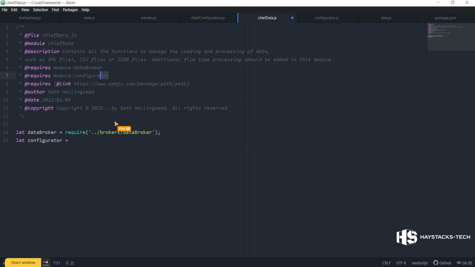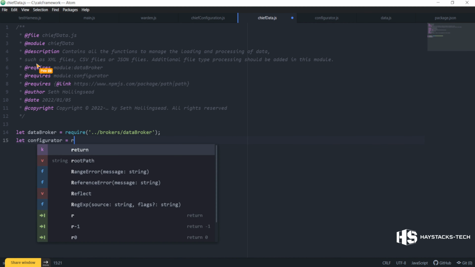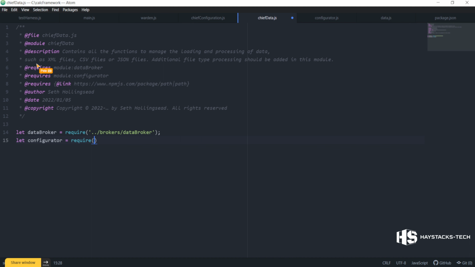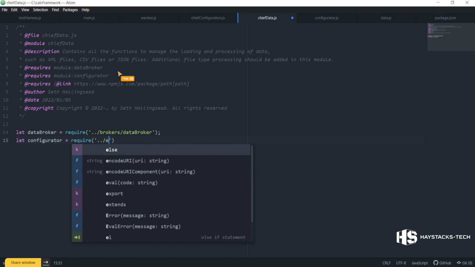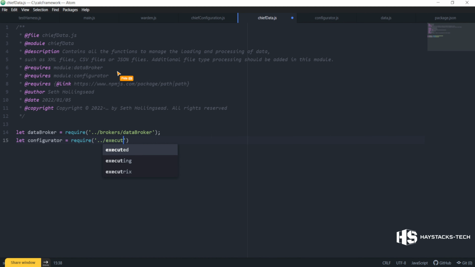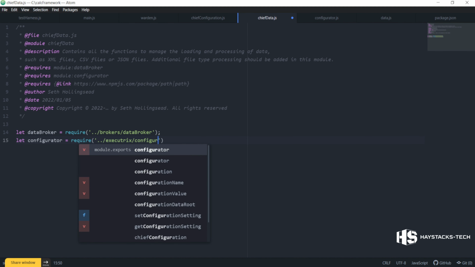I did add these two requires up here because we're going to need them here. So module data broker, module configurator. The configurator is require configurator.